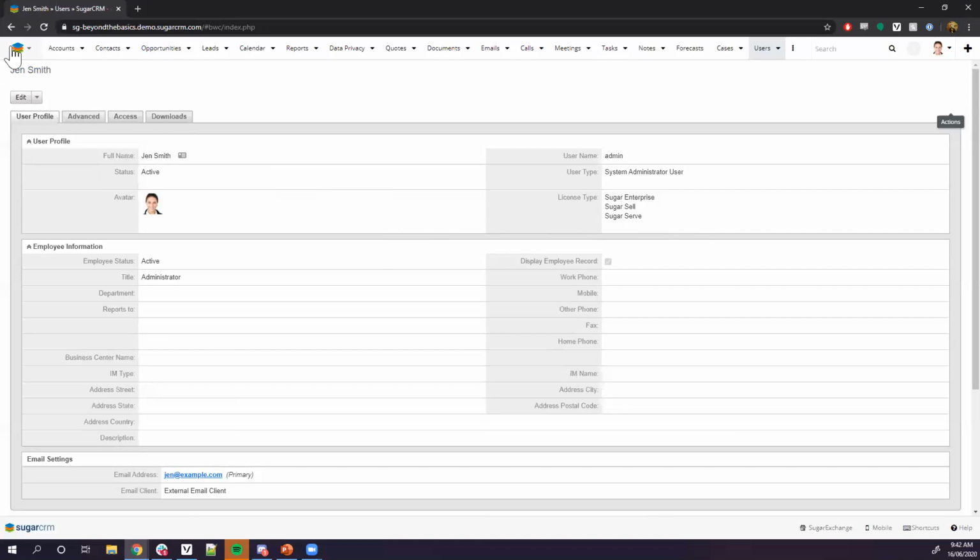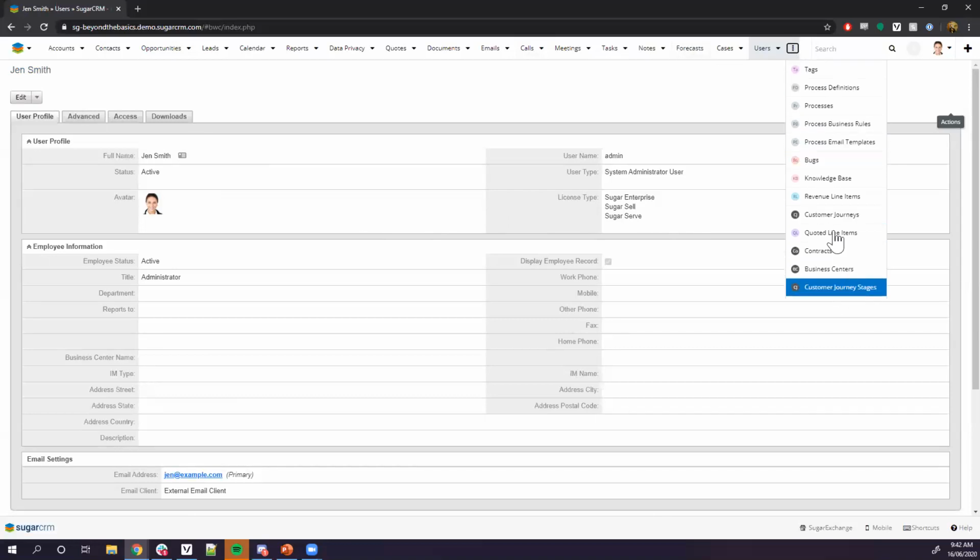Now, what you'll probably notice here with my account at the moment is that my nav bar is absolutely full of items, so much so that it actually hits the end and then extends into this additional drop down here. There are a lot of very useful functions in SugarCRM, and some of them have a place for standard users, and some of them don't. Some of them might be features that you're not using at this stage in SugarCRM, or it might be features that certain users don't need to have access to.